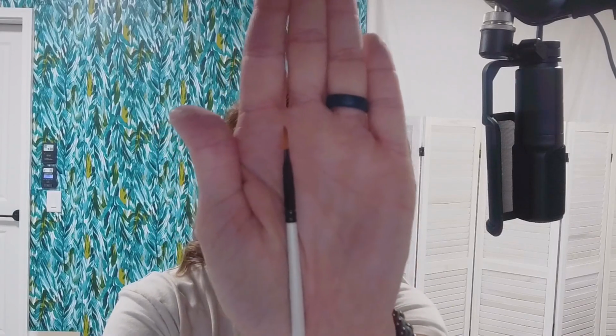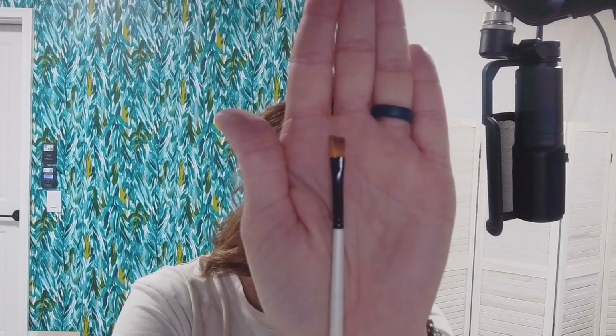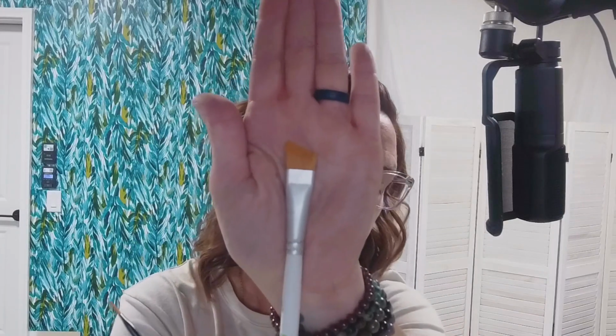Angle brushes, if I'm floating with just paint and water, I use an angle brush normally. Let me see if I can get a good one. I don't know if it kind of looks flat. Let me see if I can get a better one. Let me try this one.